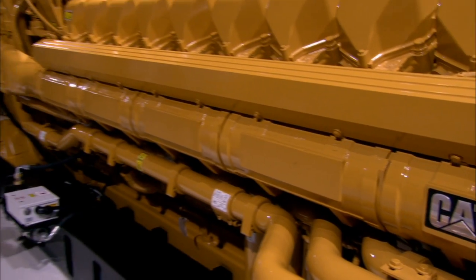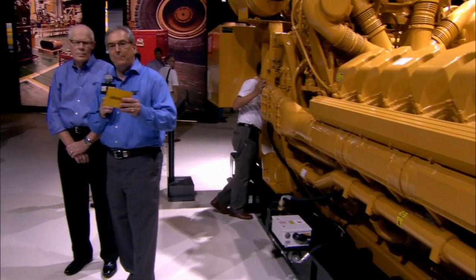For CAT Center Stage, I'm Mike Dimmick, and I'm here with a piece of equipment that a lot of people don't associate with Caterpillar. You're not going to find any track, any wheels, a blade, or a bucket, but for many mine site operations, this can be just as important as any other product you find here on the floor. John Fisher is Business Development Manager for Caterpillar Electric Power, and he joins us now to talk about what it is.